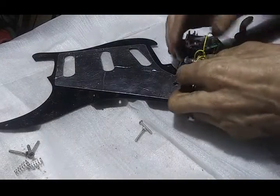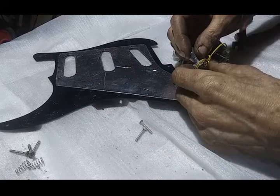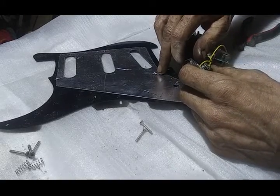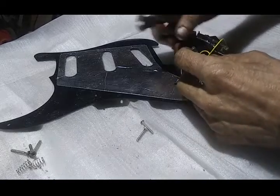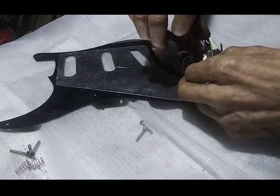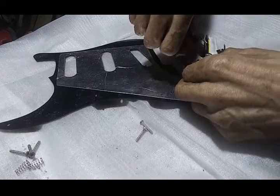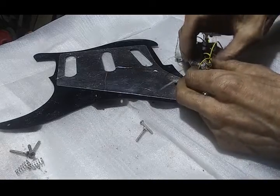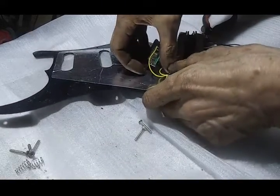These pots have these little positioning tabs that stick up. There's supposed to be a little hole that they go into, but this pickguard doesn't have them, so I've got to cut them off so the pot will fit flush, just like that.